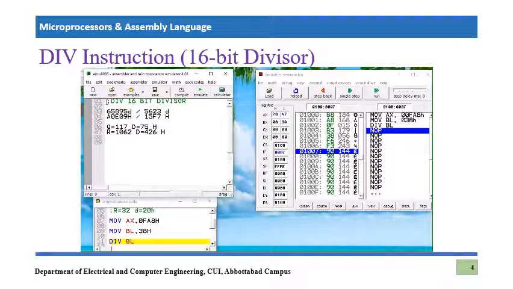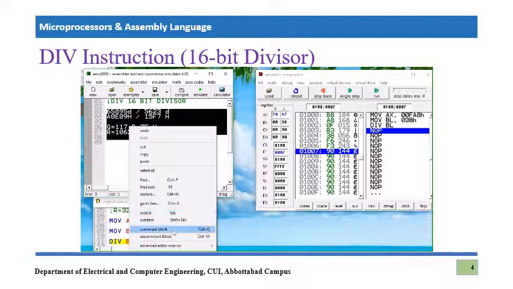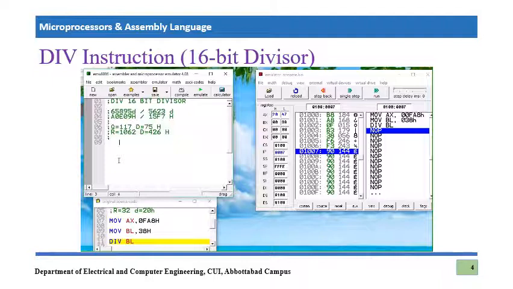So let's see how we are going to program it. Our program, first of all, let me put them in comment. Okay, now we can program our code. So first, we know that we need two different registers. One is going to be DX, that will store the higher part 0000, and the lower part will be stored in AX, 0E09 in the accumulator AX register, and then we'll be moving our divisor, which is going to be 16-bit.